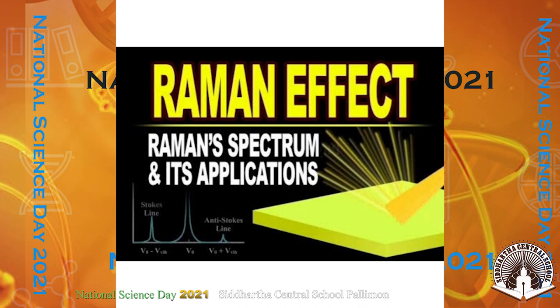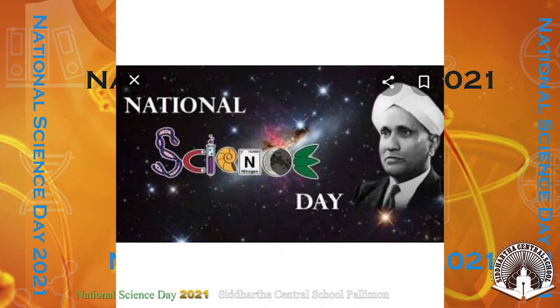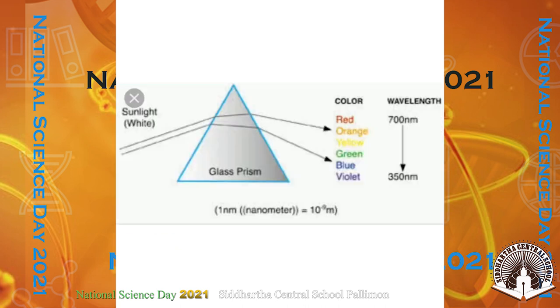National Science Day was first observed in the year 1987. The main objective of this day is to promote science and encourage people to adopt the scientific method in daily use. The day also showcases all the achievements, efforts and activities in the field of science for human welfare. Every year, various themes are assigned to National Science Day. This year, 2021, the theme is the future of STI, impact on education, skills and work.